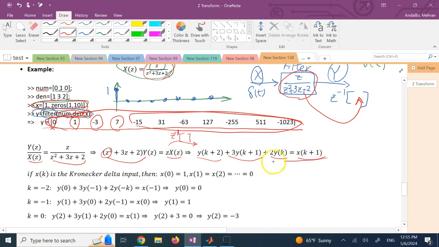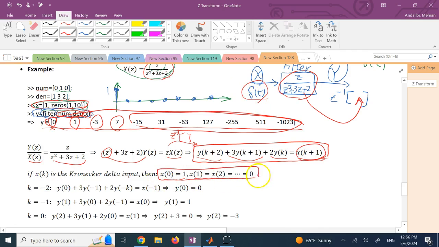So this is the original difference equation that you can have for this system. And here, the x that you're going to use, again, is going to be the delta function. So the value of it at 0 is 1, but anywhere else it is 0. So these are the values for the input of the system x, and now the goal is to find these y's.